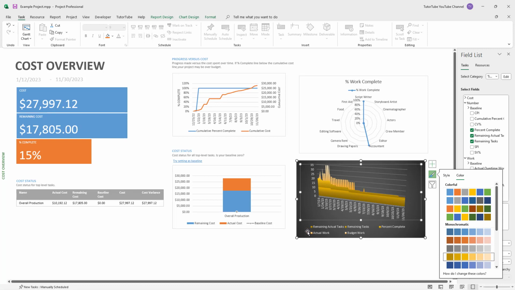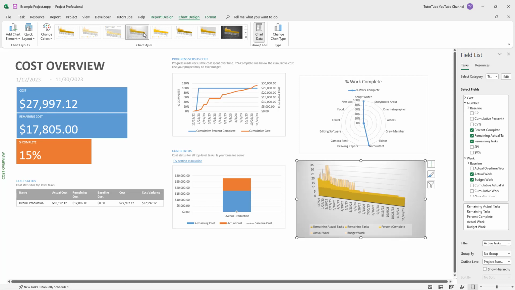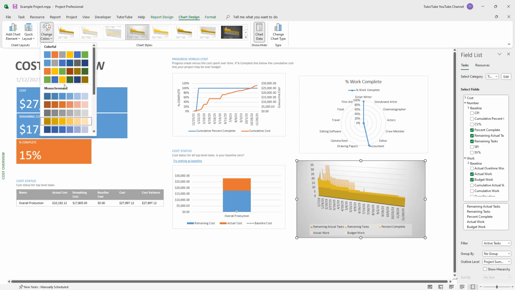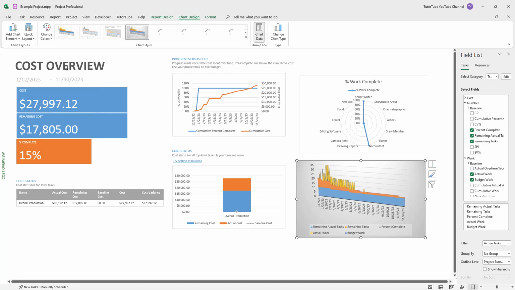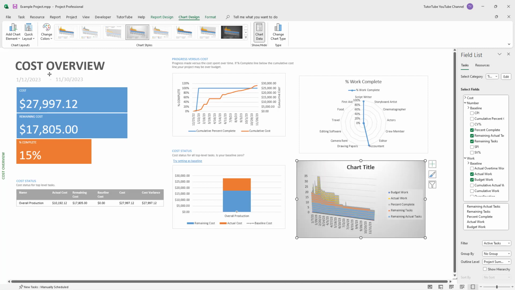Besides that, if you want to change the chart look, then you can go over here onto the chart design as well, and on the top you get the same option. You can choose the chart style that you like, and then choose the colorfulness of the chart as well. You can also go onto quick layouts and change the style of the chart, and entirely change the details that you see in the chart.